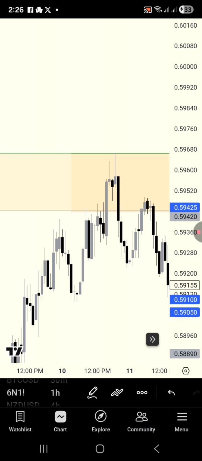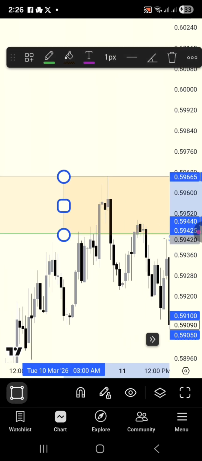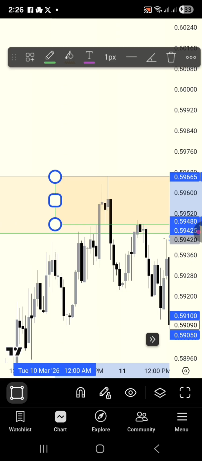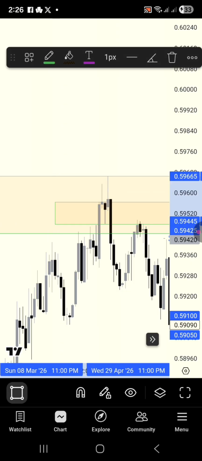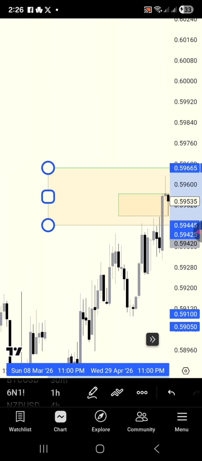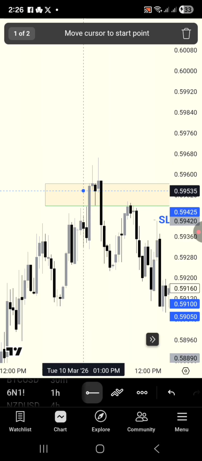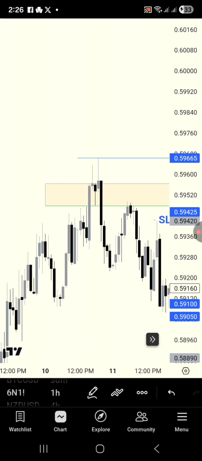So if I pick, I can even say I'll adjust this zone to this place. That's from this high here to this place, right? So let me delete this one. So something like this, but never the less, this is still our invalidation zone. Yeah, this high here, that's our invalidation zone.